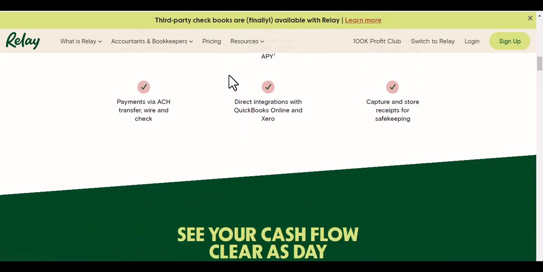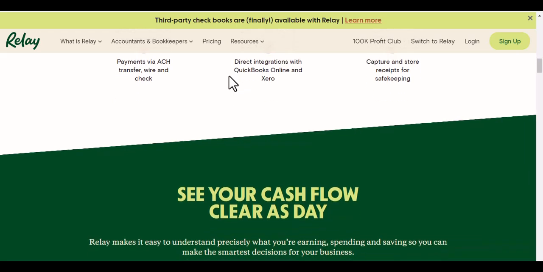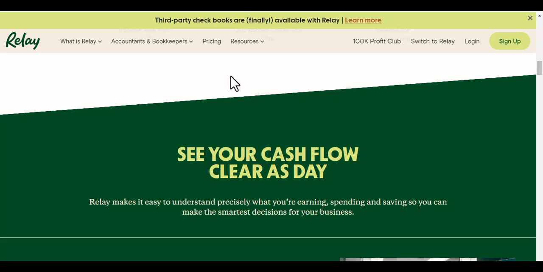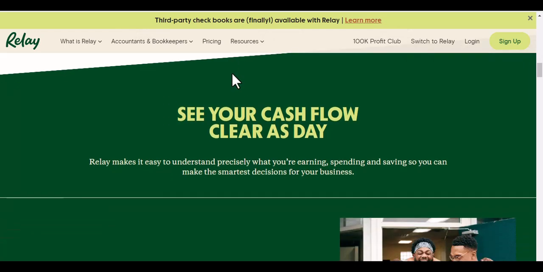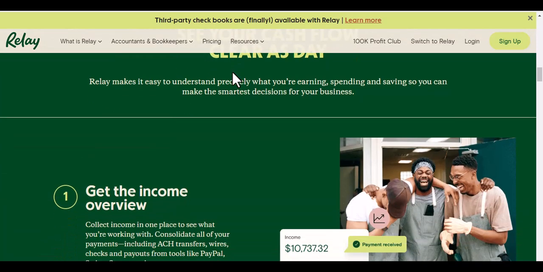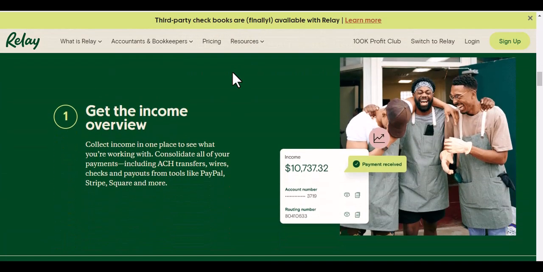It's completely free to open an account, and the entire process should only take about 10 to 15 minutes, provided you have your documentation ready. I'll break it down into 3 simple phases: the initial sign-up, providing your business details, and the final identity verification. Phase 1, the initial sign-up.